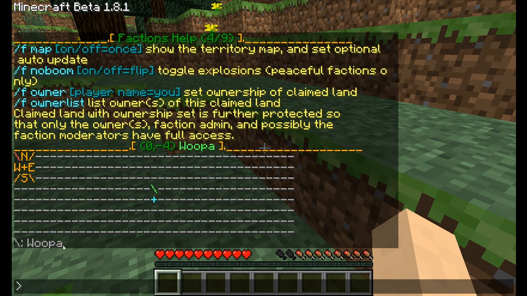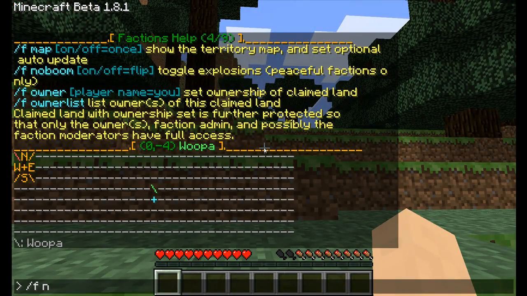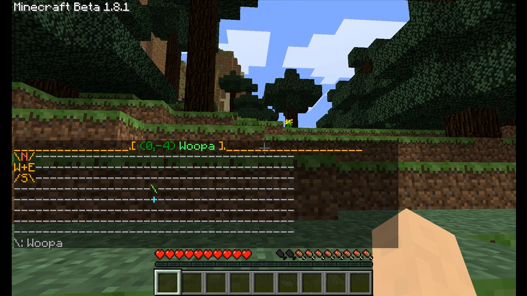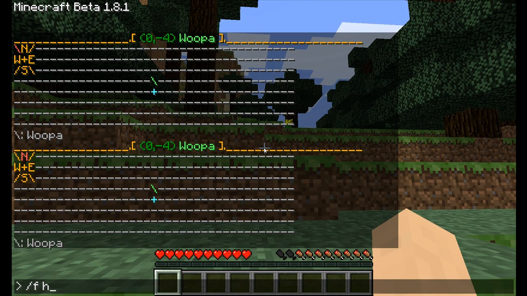So /Woopa, and then you might have hashtag, another clan and whatnot. And then this map will show you all the locations of the land. You see this light green /, that's our land, and that plus is also our land because I'm in that chunk at the moment. This compass on the side is also very useful. This orientates it, so up is north, of course, and this is where I'm facing, so I'm facing northwest. If I change around and look up, then I'll be facing north. And there you are, facing north.